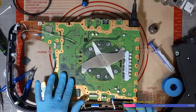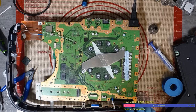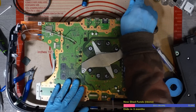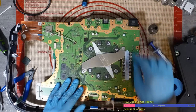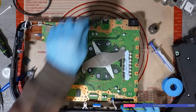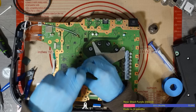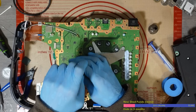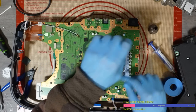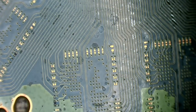Okay, something else might have happened to this. I'm not sure what. I wonder if it's maybe got some liquid metal on the APU. Because that's not normal for that to happen. The SSD controller is replaceable, and for that to happen with two chips, yeah, something else is going on here, isn't it? Right, so did we end up spilling some liquid metal somewhere?